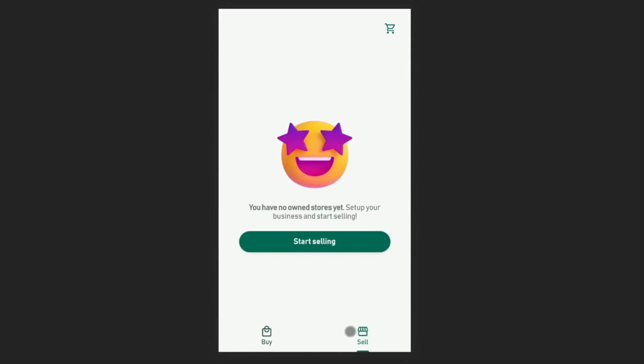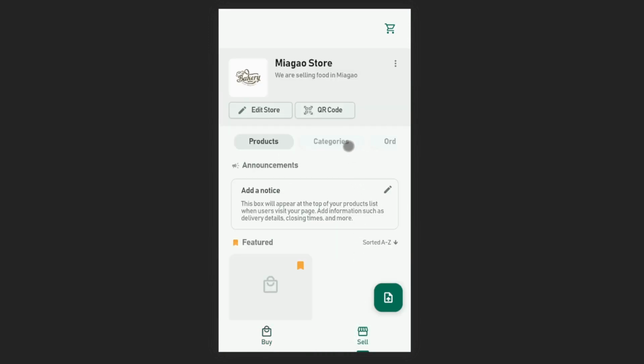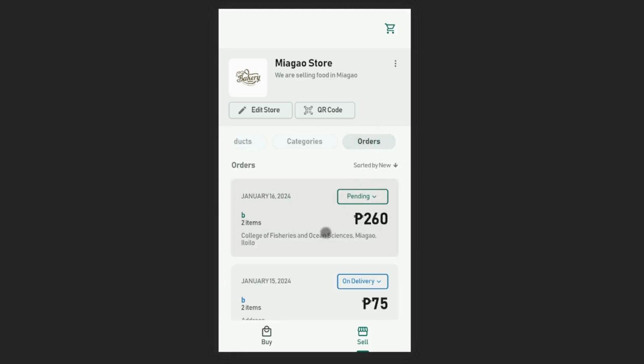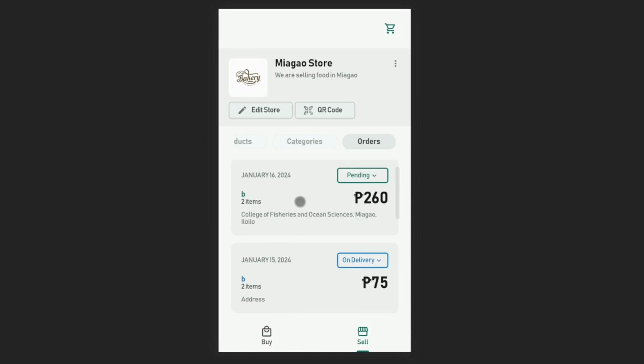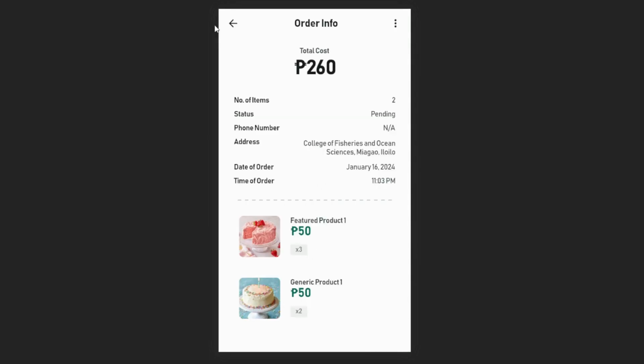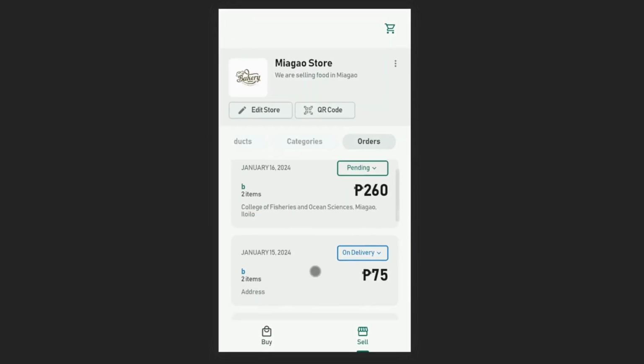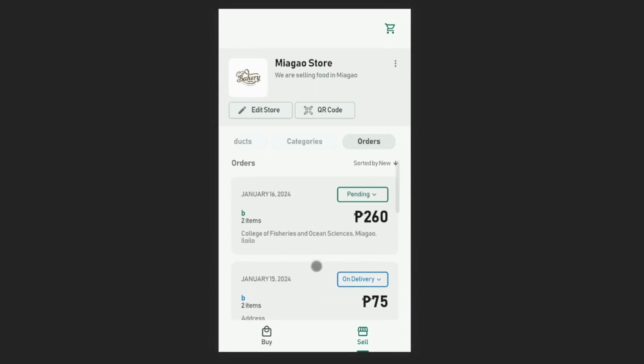meanwhile, on the seller side, we could also view the orders that we got from our users by clicking on the orders tab. And in here, we could also view information about that specific order. However, from our store, we could also change the status of that order depending on the type of order that the user used.